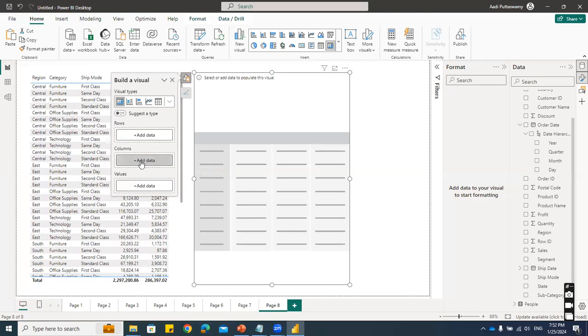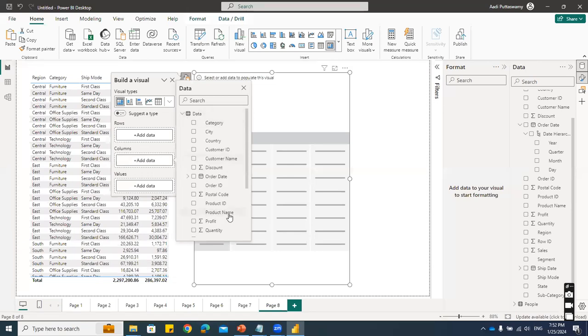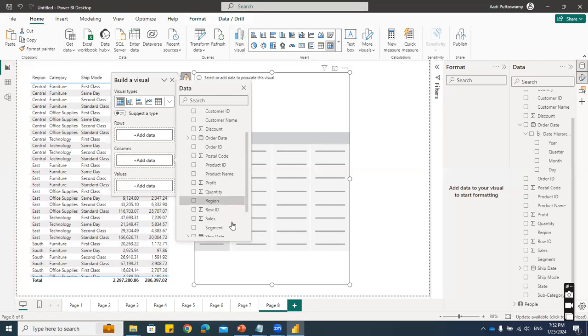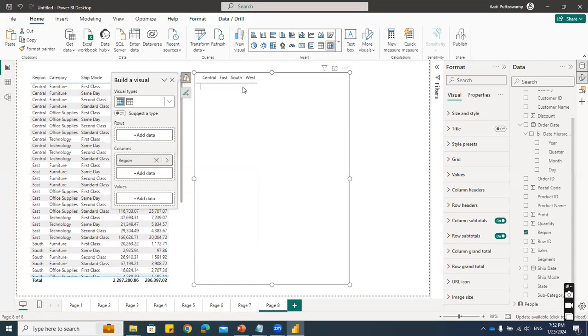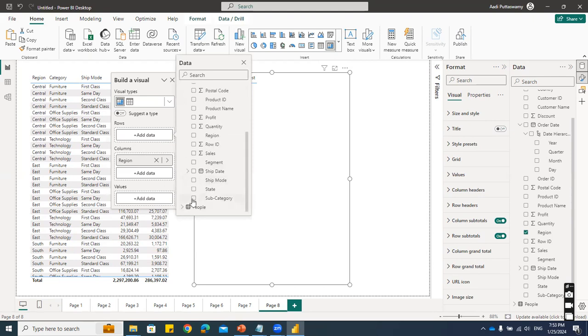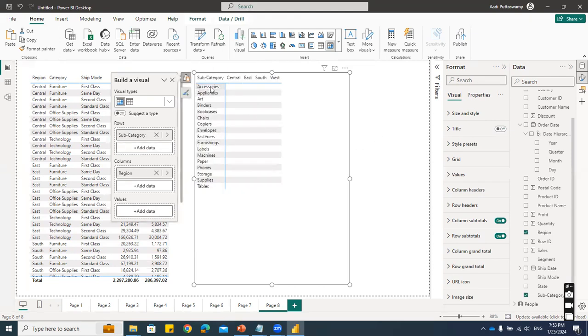Let me first go to columns. I will select region. See, here I'm getting region as column headers. Let me take rows. I will take subcategories. See, I have the subcategories, and here you can see I have the region-wise column headers.